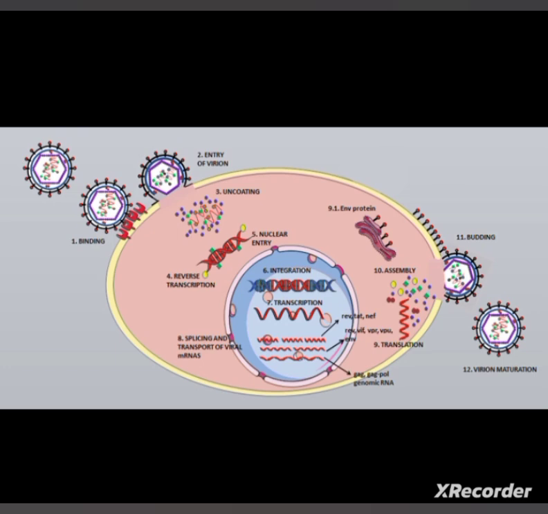Retrovirus gene therapy. Here we are using a virus whose genetic material is RNA. The treated retrovirus enters the host cell, and after entering, using the reverse transcriptase enzyme, the virus changes its genetic material into DNA. It will start to replicate, and along with that, these genes will also replicate. This type of retroviral gene therapy is mainly used in X-linked severe immunodeficiency. A commonly used virus is adenovirus.